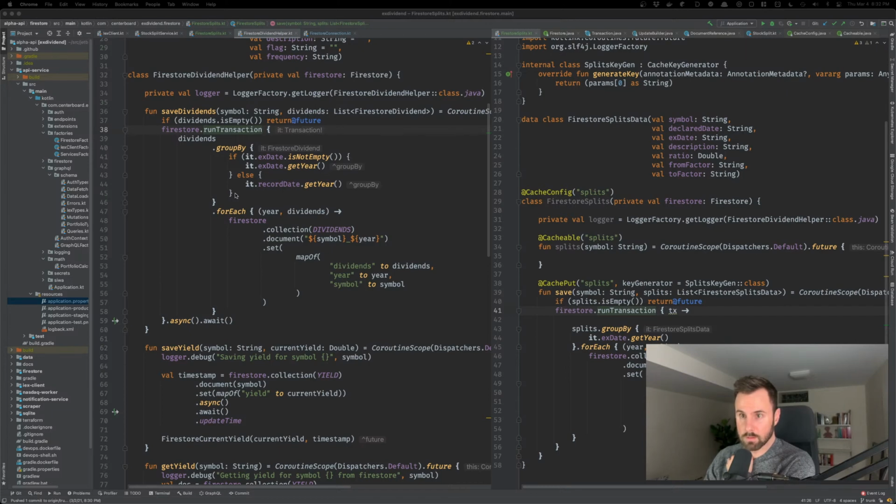Because this is clearly not correct, even though it works. I don't need to pass information out of transactions. Updating data with transactions. Okay.